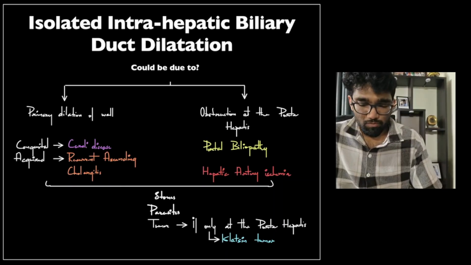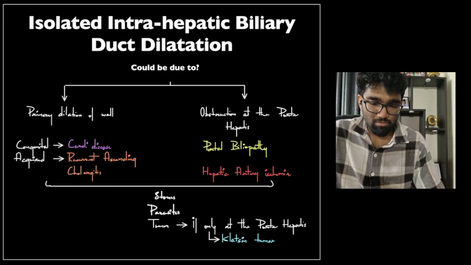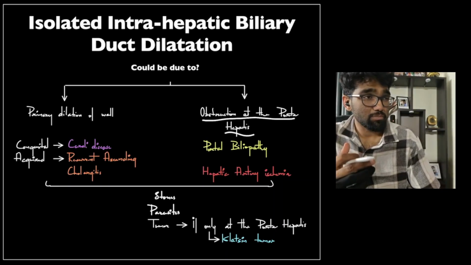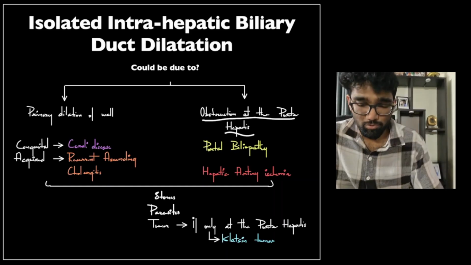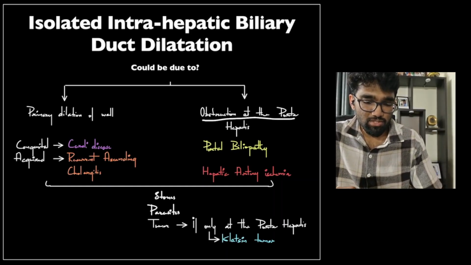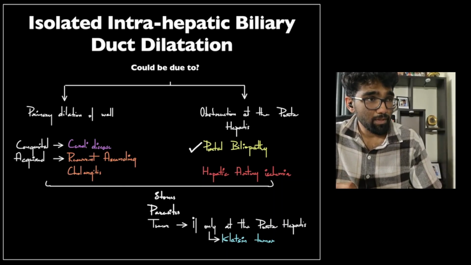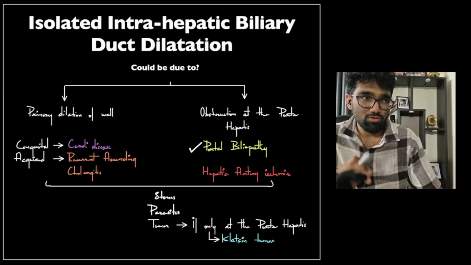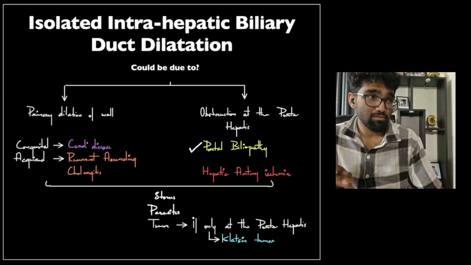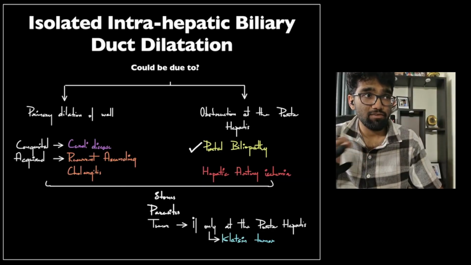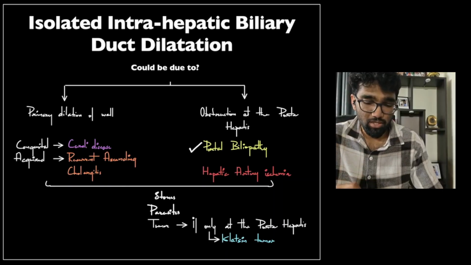One obvious thing that might be there is that the obstruction is in between the intrahepatic and extrahepatic portions of the biliary apparatus. So in that situation, it could be one of two things. It could be a portal biliopathy, that is when you have a portal vein thrombosis and the portal vein then undergoes revascularization and cavernoma formation, or a cavernous transformation. As a result, it compresses the common hepatic duct and or common bile duct that is right next to it.